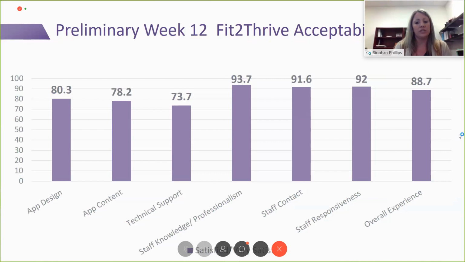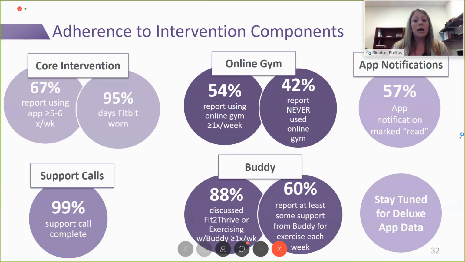But what we see is that most people were actually satisfied with the app, the intervention delivery, and the overall study experience, which was encouraging because I'd never done a study where we literally never saw people. In general, they positively rated the study overall. And then when you look at adherence, we do see some variability based on the components, which could be an indication of whether that is the right component. It also gives us an opportunity to see, if it did work for some people, whether that is because they used it, and it didn't work for other people because they didn't use it.